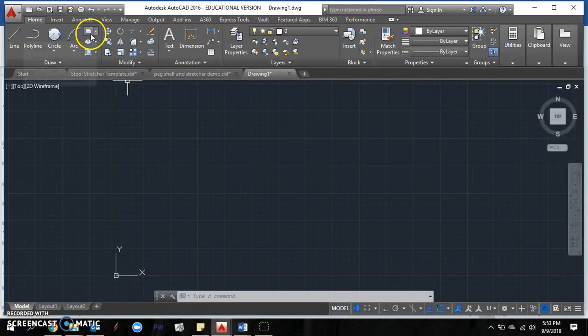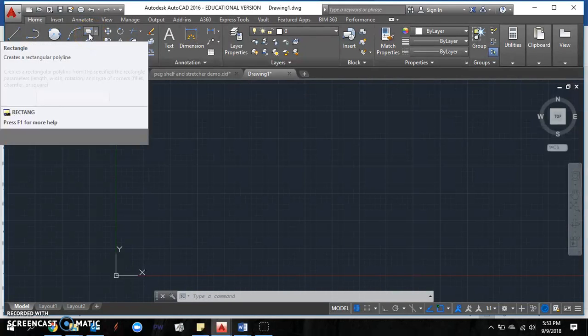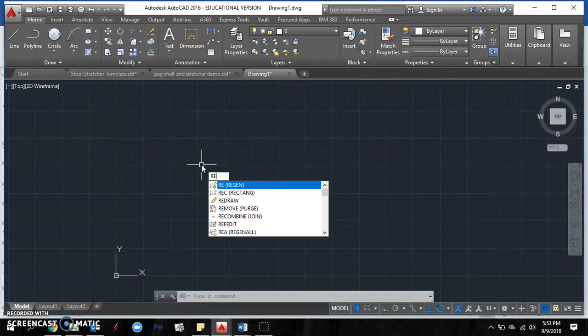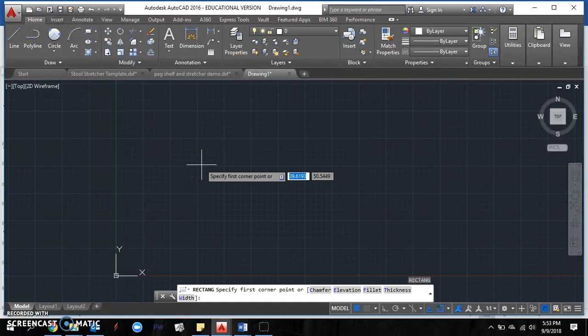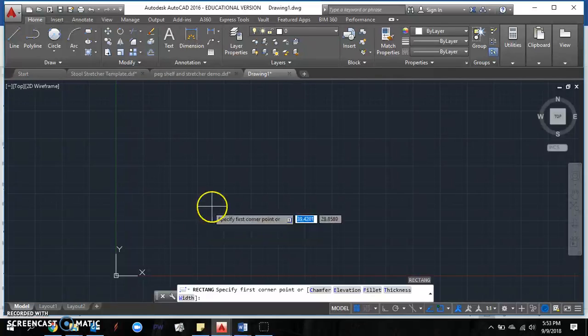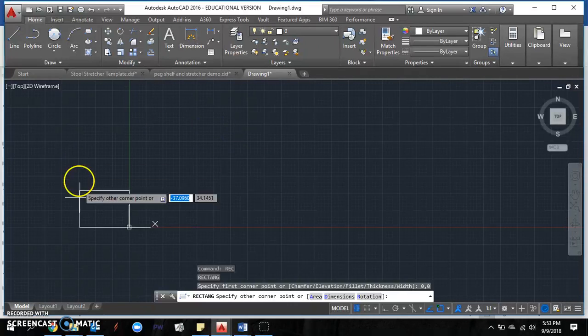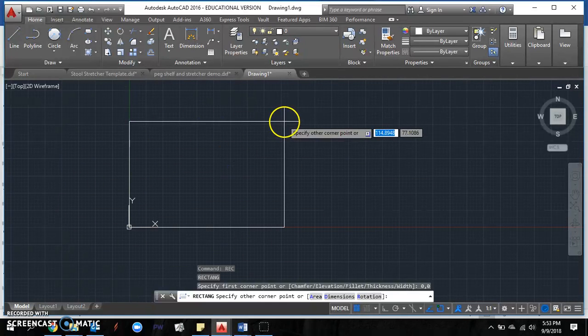So we're going to start with our rectangle tool. In order to do this, you can either click on the icon up here under the draw portion of AutoCAD, or you can type in REC for rectangle. Alright, and the first thing it's going to ask you to do is specify the first corner point, and that will be our XY origin for all of your drawings, and that is 0, tab to lock that in, and then a 0 again. And then hit enter, and that makes sure that that corner will no longer go anywhere, so we know it's going to stay there.